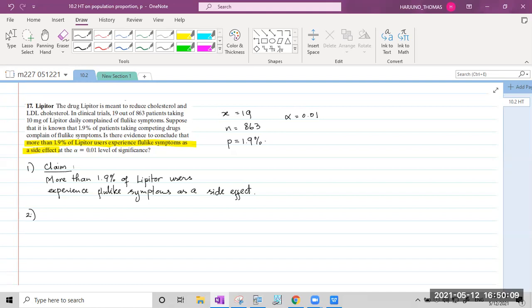Does it mean it is caused by Lipitor? Okay, then we're supposed to do this hypothesis testing. Students who have not been exposed to hypothesis testing may blame it on Lipitor right away by just reading it. Oh, it must be because of Lipitor. Why? Because these 19 people took Lipitor. No, it is possible that they happen to be working at night and happen to be raining and they caught some rain at night. Who knows, right? Okay, so step 2, hypothesis.